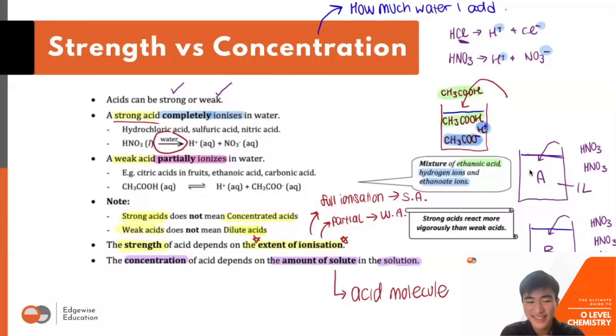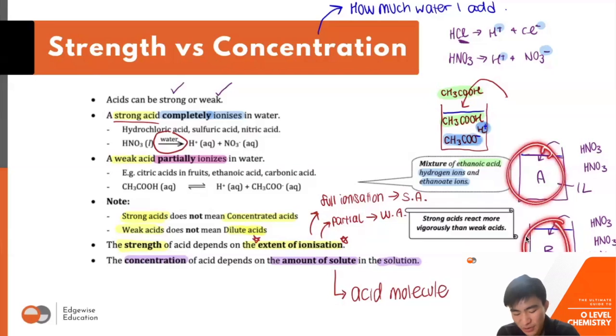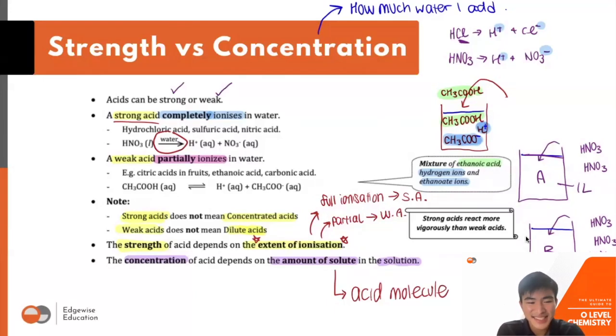Thank you, Andy. I see your answer. Thank you, YJ. Anybody else? Try this. A or B? Which one is more concentrated? This one I have 3 molecules of acid, this one I have 2 molecules of acid. Talina says B. Sarah says B. C says B. Very good. Fantastic. So you understand, when I have more molecules of acid in the same amount of water, it is more concentrated.